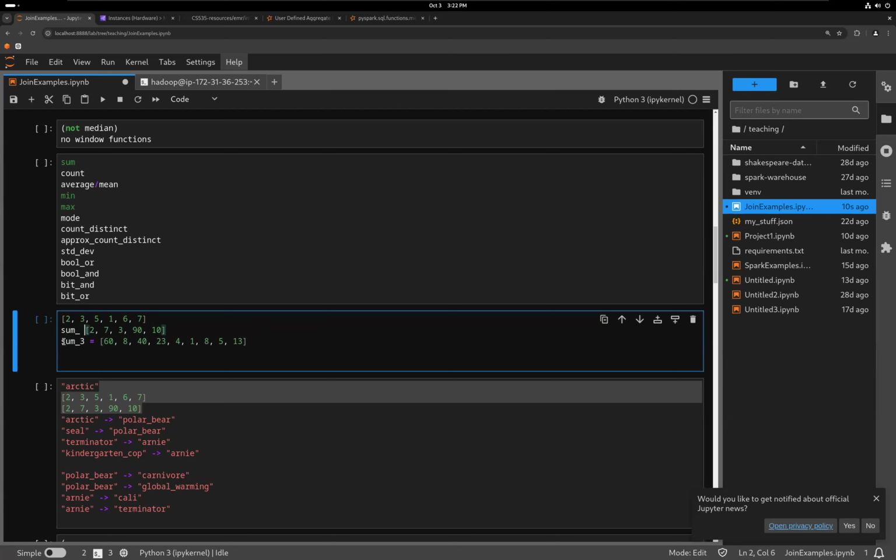You can add these up and have a sum of the second partition, and we'll add these up and have a sum of the first partition. And then in order to get the final sum of everything, we would add these 3 partial results together to get the overall value for this aggregation.